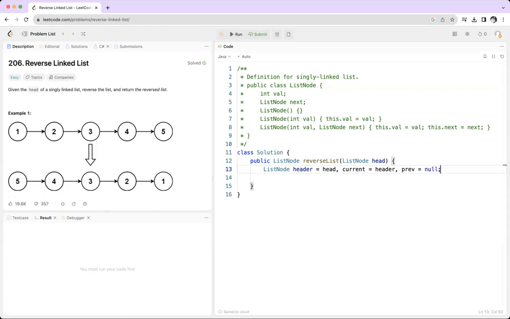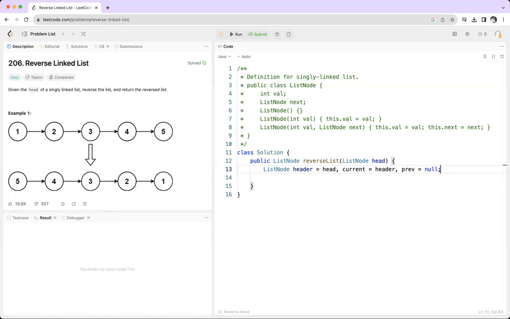This is the loop invariant: at the beginning of the loop, header will be one step ahead of the current. Current will be just behind the header, and previous will be at the previous node of the current.